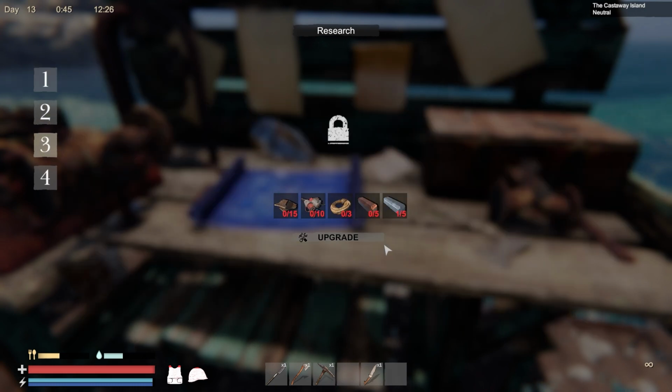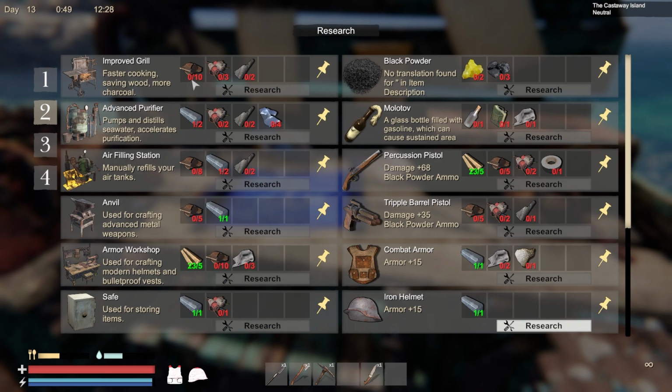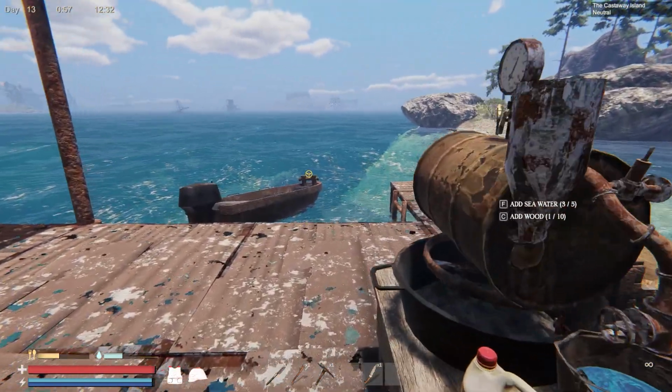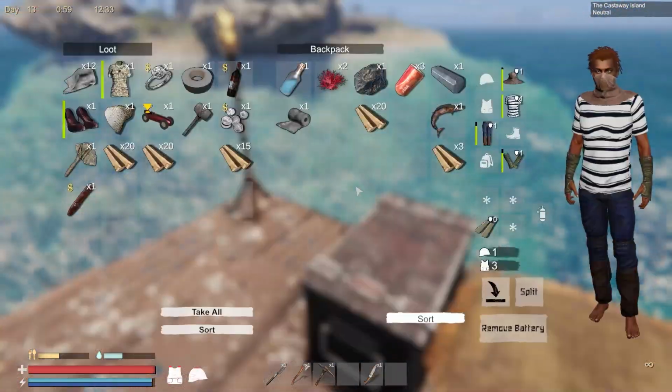Obviously we can't get here, and we need copper ingot. I have no idea how to make any copper ingot, but we got the improved grill we can work on. We need 2 rubber, 3 components, and 10 scrap metal. I think we might be able to do that right now, so let's go ahead and get started with that.